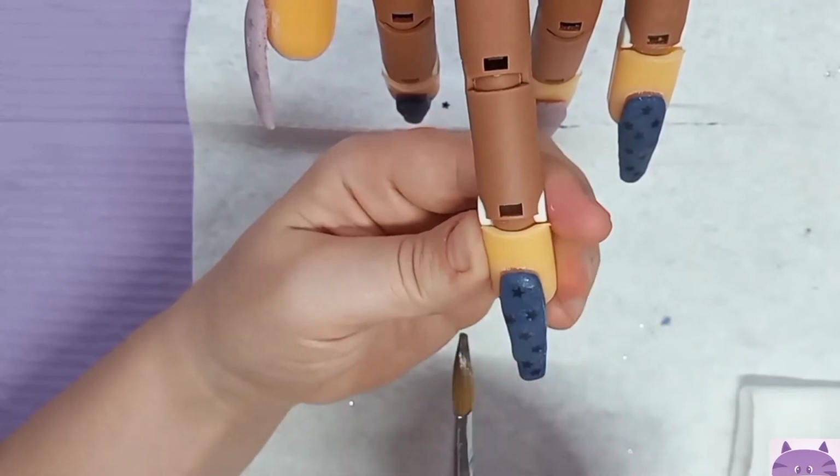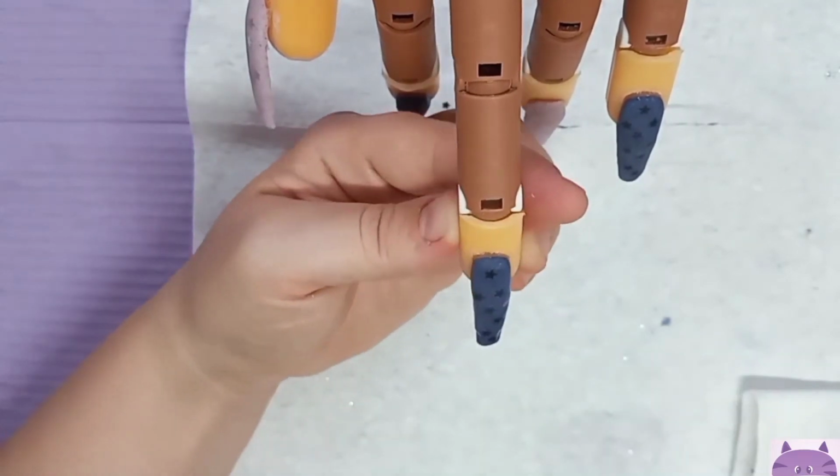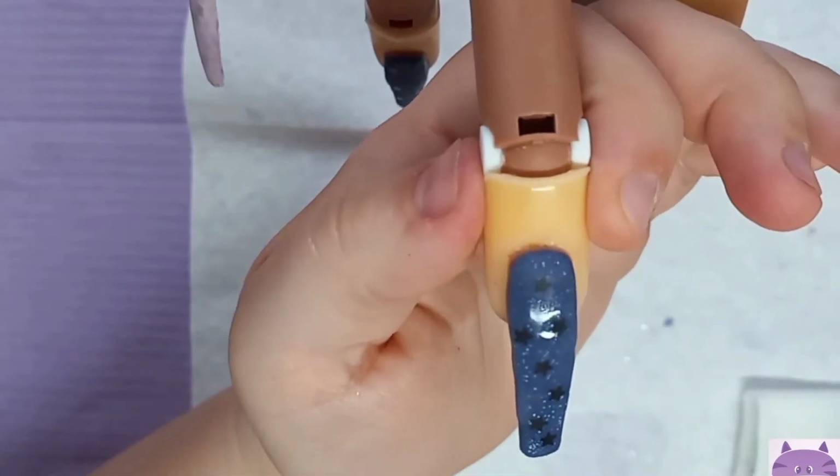But yeah, so I'm just gonna clear cap these, and then we're going to get into the filing.